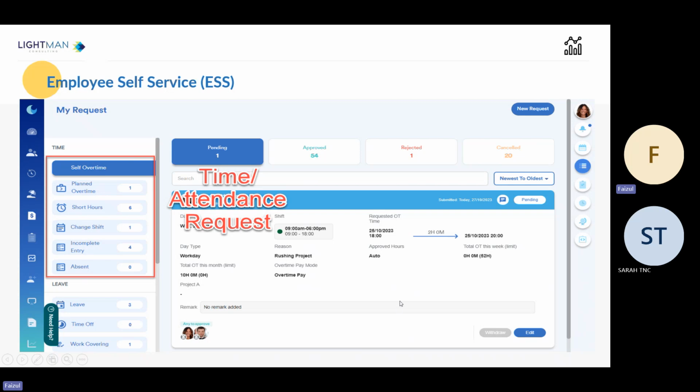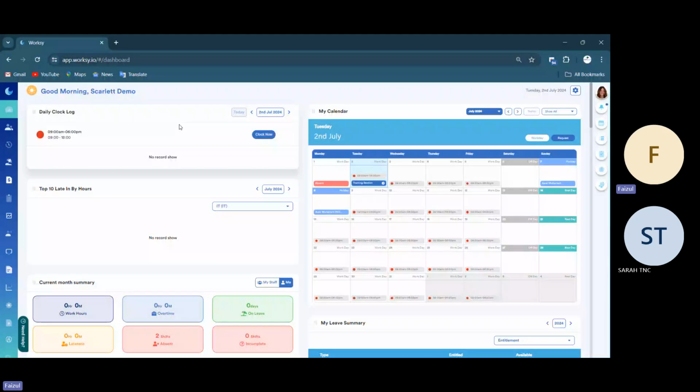Let me share from the system side. So this is the dashboard here.